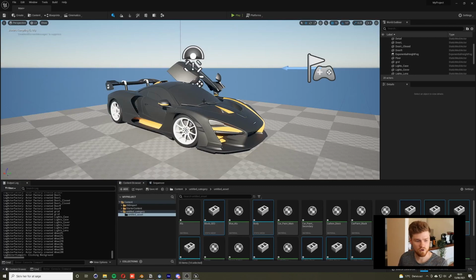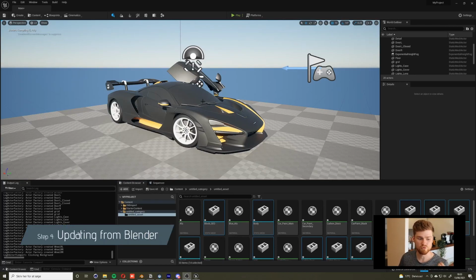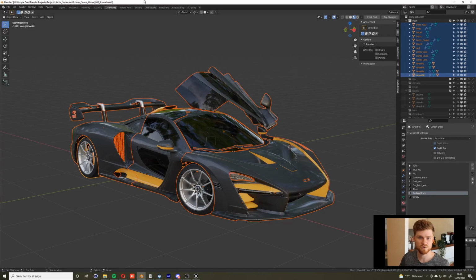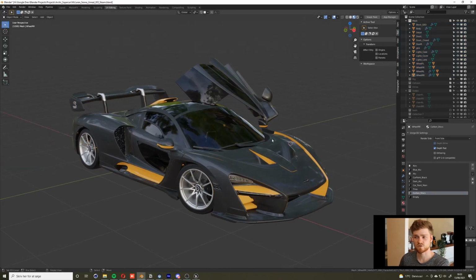Now let's go over how you can update or re-export stuff from Blender to Unreal Engine, because often you realize that you need to change something when you get it into Unreal Engine, and that's where the add-on is really cool because it makes this process very easy. Just make sure you don't change object names along the way, because then Unreal gets confused. So you have to keep the naming convention, and that's also why it's good to find good names in the beginning and then stick to those names.